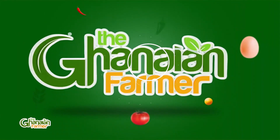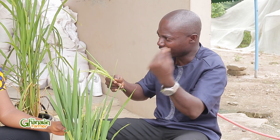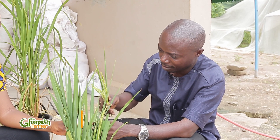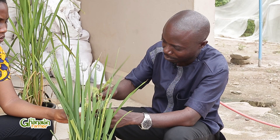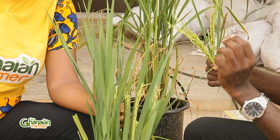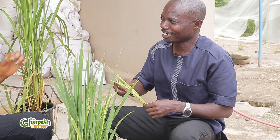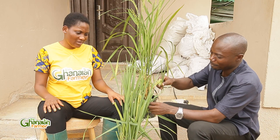As I was saying, we have designated this as our male and I've taken these panicles from the male, which are supposed to have pollen grains. This is a male and this is a female, so I will just brush this male part over the flower. You might have seen some dust falling on it — that is the pollen grains. They will enter the flower, fall on the stigma, and fertilize it. The outcome you are going to get is the F1 seed, which is a combination of two individuals. That is where the breeding starts. We don't allow bees to do your pollination — they are natural pollinators but they do it randomly, so you can't rely on them.